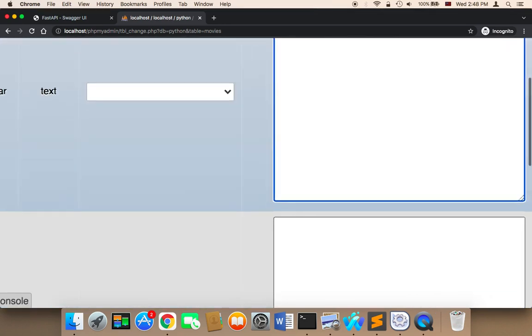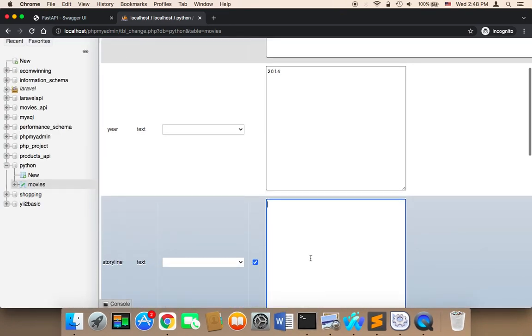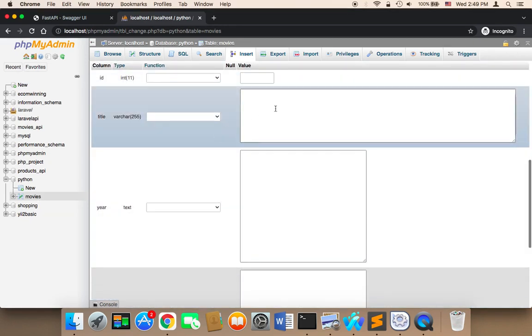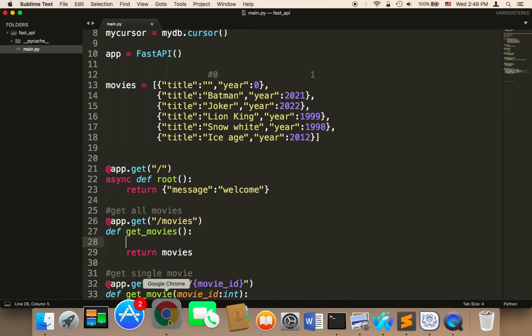So here I'm going to insert a few movies, and after that, let me click on go, and let me insert another one before I move on, and let's insert this one as well.